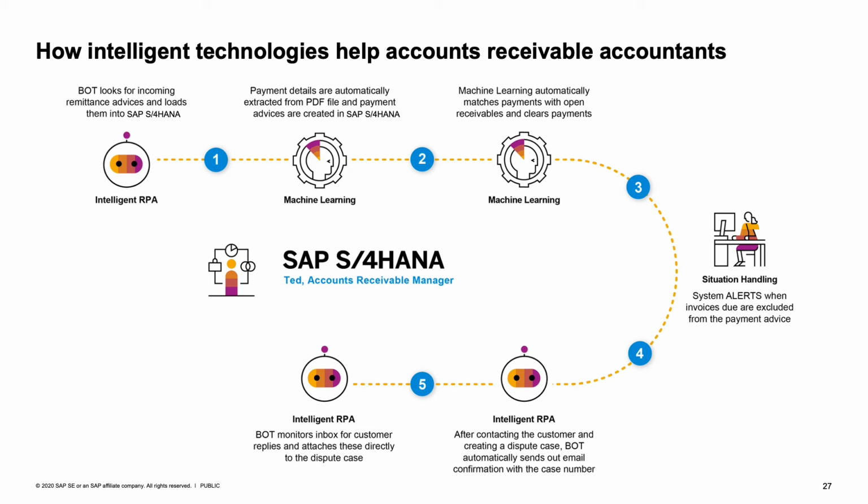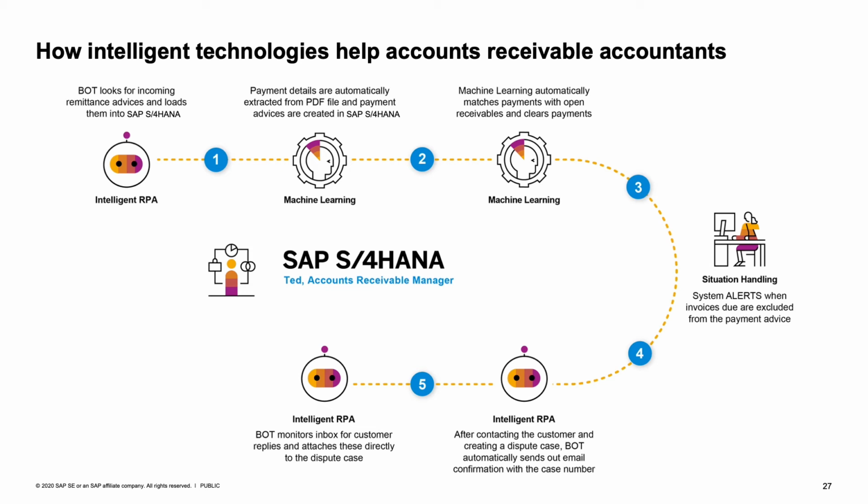The proposals satisfying the confidence thresholds are automatically cleared. Historical clearing information is also used as an intelligent ML matching criteria, and in cases where the machine learning doesn't meet those criteria, then multiple proposals for the payment are sent to the AR accountant, where he can run the reprocessing steps to perform and accept these proposals and apply them to the account to clear the payments.